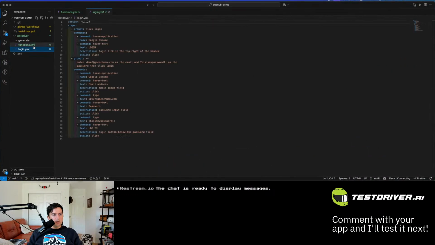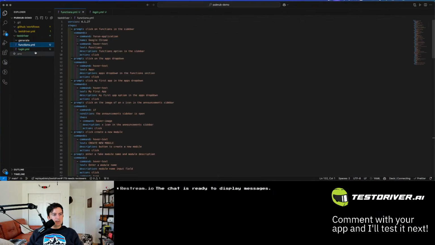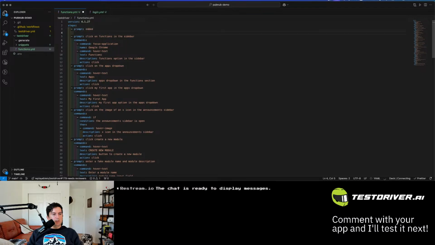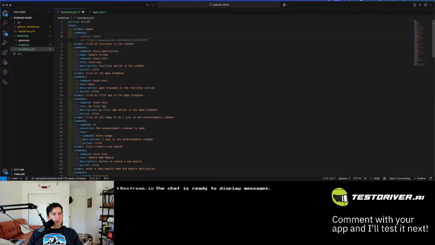how do we run these in a series? The functions, what I'd like to do here is make a new folder called snippets, put the login in there, and then functions will say prompt embed, and we can do commands with, the command is actually run, and then I think it's file.